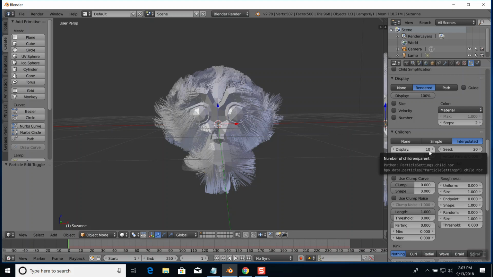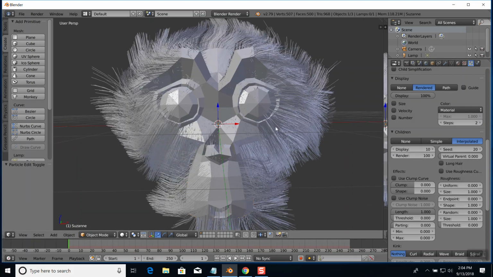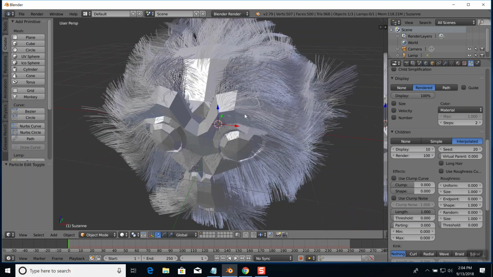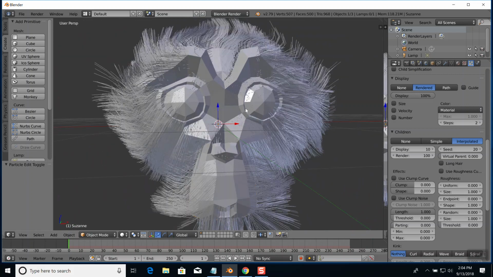When you go to render it, you have 100 children. So what's that going to do to your final render? Yeah, make it a lot hairier, won't it? So you may be looking at it and think, well, you can see parts of it up here, but when you render it, it's going to be worse. The reason they have display less is for performance. I'm guessing if I change it to 100, it's going to go super slow. Let's see if that's true.